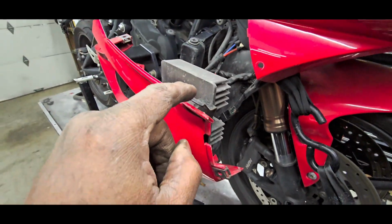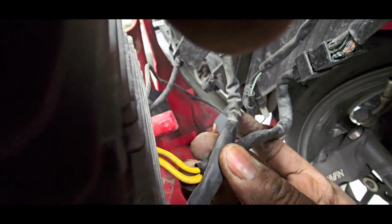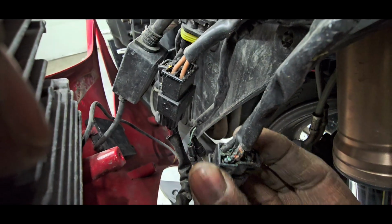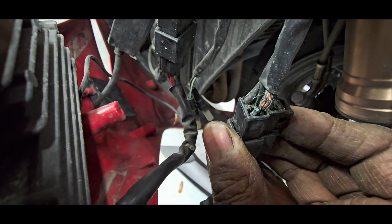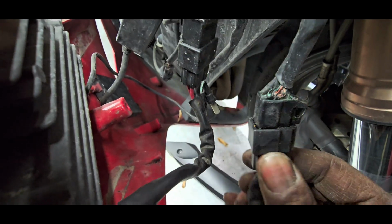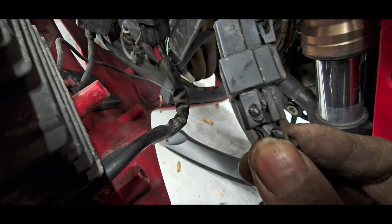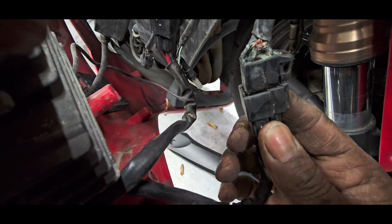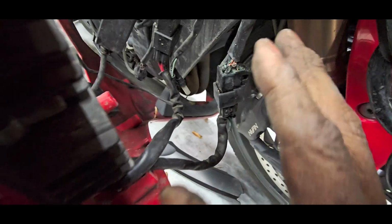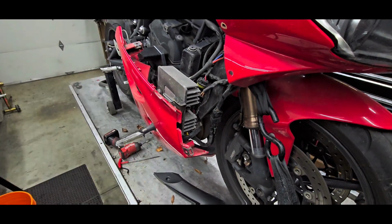Okay, pulled off the right side fairings here and found the reg rec, and found the wires from the reg rec. Here they are, and if you just follow them along, you can clearly see right here that you've got some really badly cooked wires here. This doesn't necessarily mean that your reg rec is cooked, although the wiring absolutely suggests it. Jesus, yeah, it was broken right off. Look at that. But it probably is. I will cut these wires and perform a test on them. But listen, even before we go there, let's just discuss what we're going to do. We've got a lot to do.